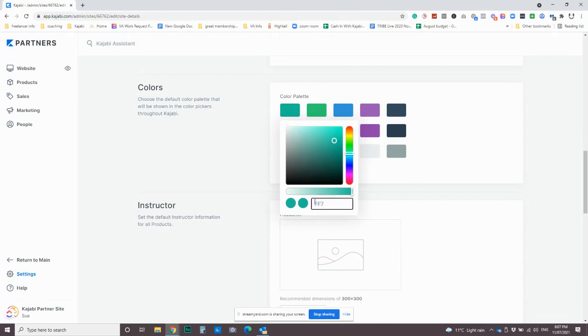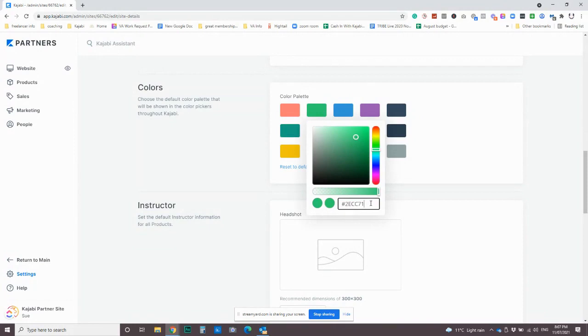So I know only one of mine off by heart, FF7C77. So you can go and put in your different colors. So you can go into each one and change it to whatever hex codes. If you don't have a hex code yet, I do recommend it because it will allow you to have consistency. But if you don't have that, then go and choose some colors. And by putting them in here, every time you go to pick a color anywhere on your Kajabi site, it's going to bring up this palette so that you can use the same color each time.